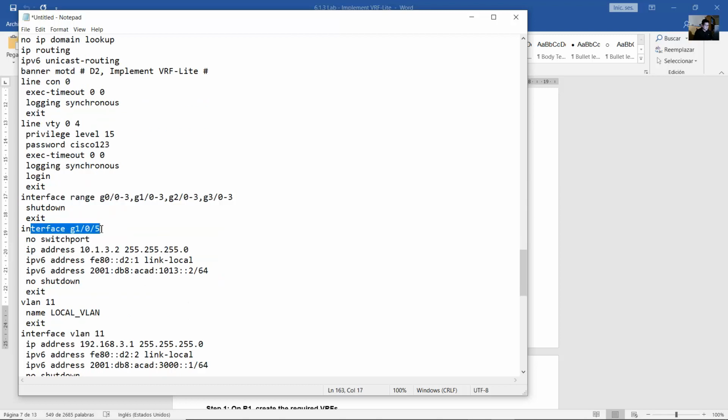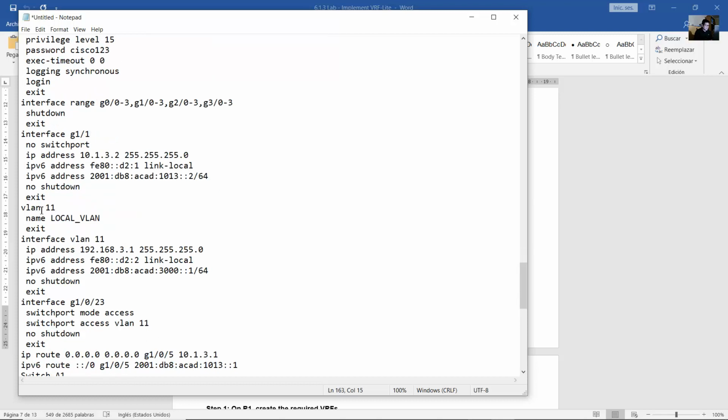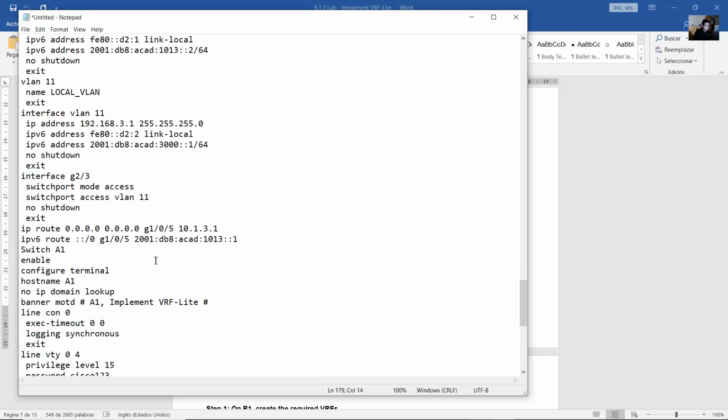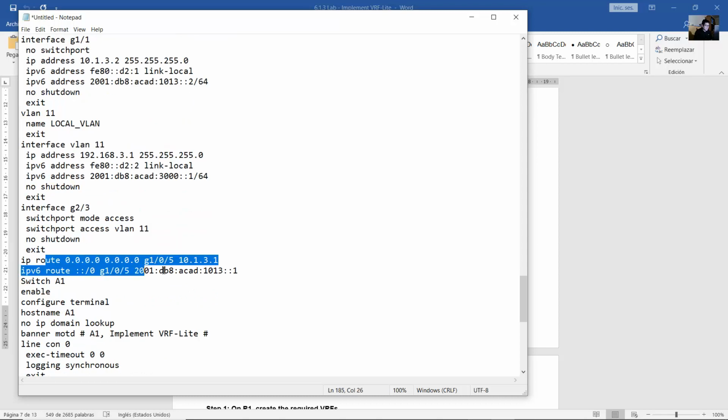Instead of 5 it is gigabit 1/1, interface VLAN 11, instead of 23 it is 23, and for a static route it is gigabit 1/1.